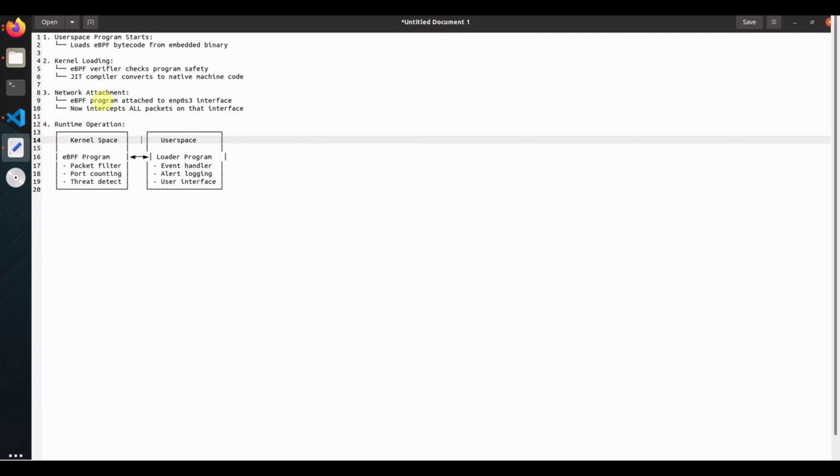Then network attachment is done: the eBPF program is attached to the ENS interface, and now it intercepts everything. So at runtime, everything is happening on the kernel side, and it is being viewed in the user space.